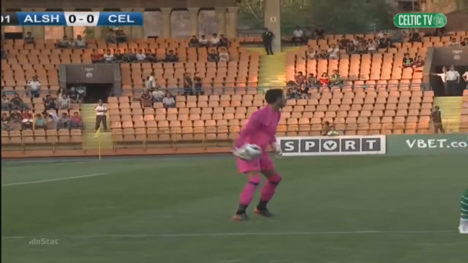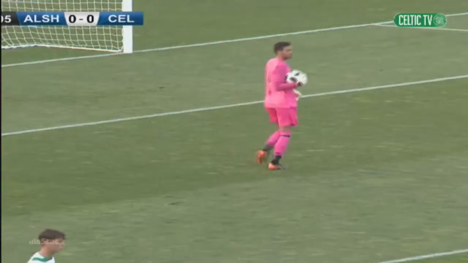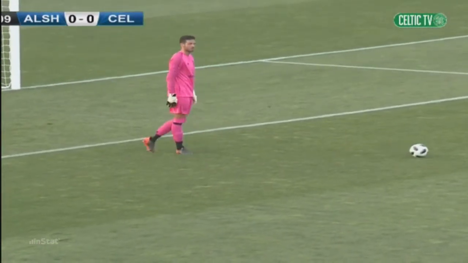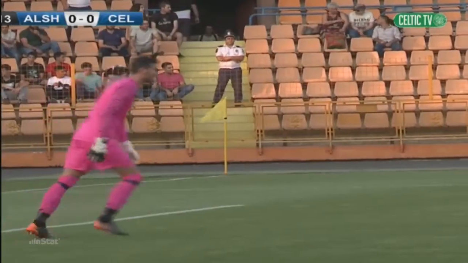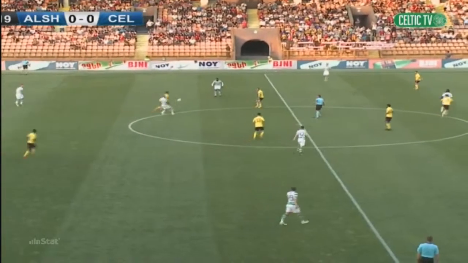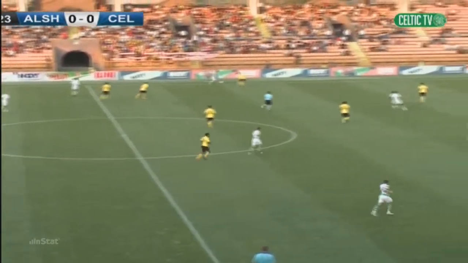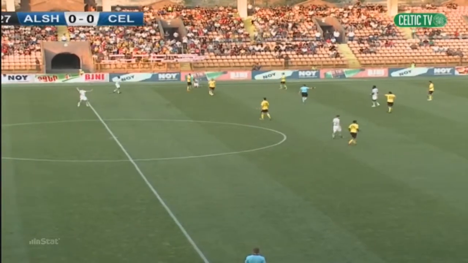It's Craig Gordon on the ball though, after a long ball was launched forward there with no real purpose by Alashkert. Celtic employing a back three once again, which has proved so successful for Brendan Rodgers in pre-season. The same starting 11 of course who took on Shamrock Rovers at the weekend with that thumping 7-0 victory. Plenty of goals throughout the side as Kieran Tierney is the latest Celtic player to be felled on that touchline.